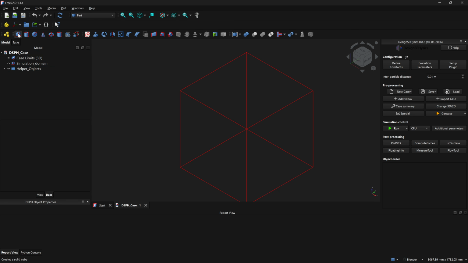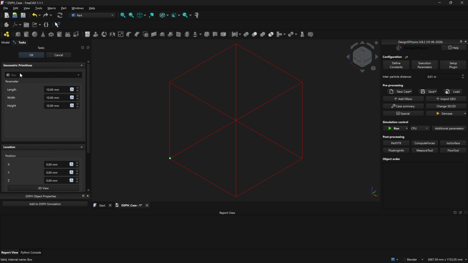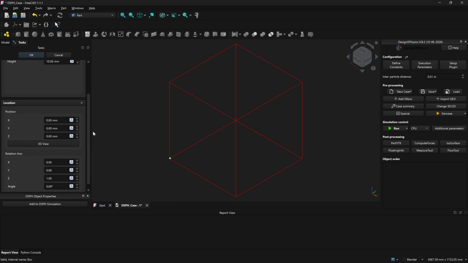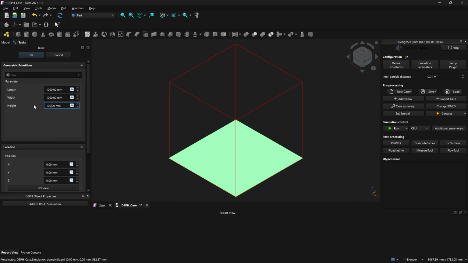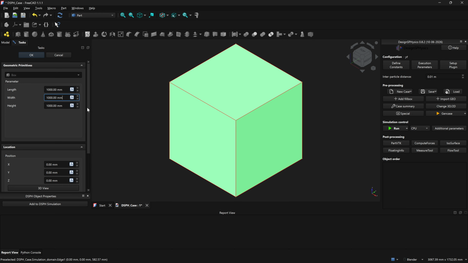So we make a box which will be our simulation area. We can make it 1 meter by 1 meter by 1 meter, let's say.